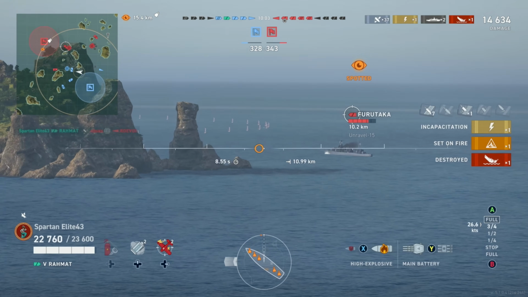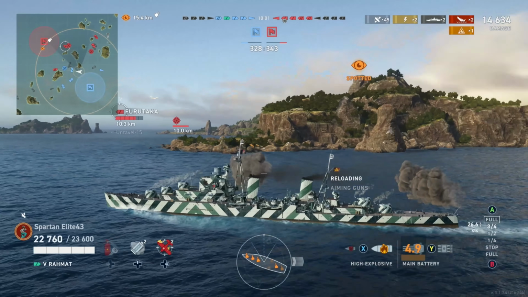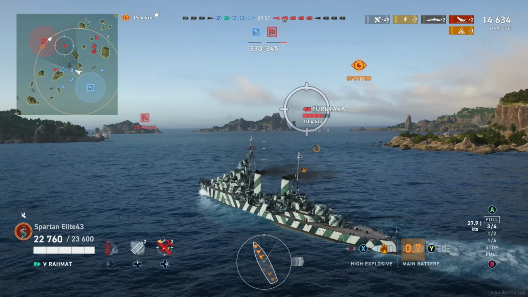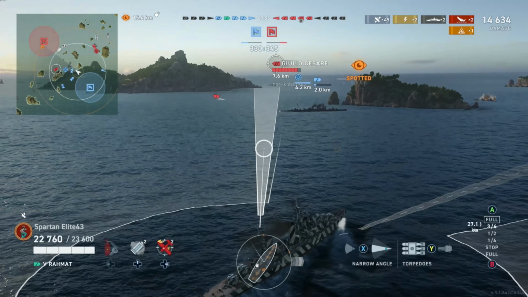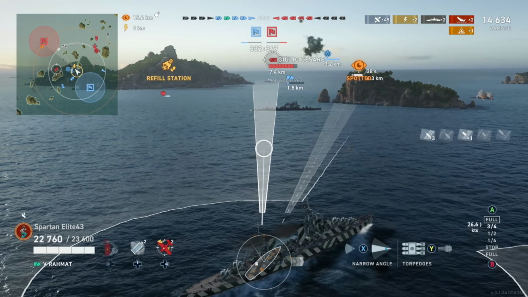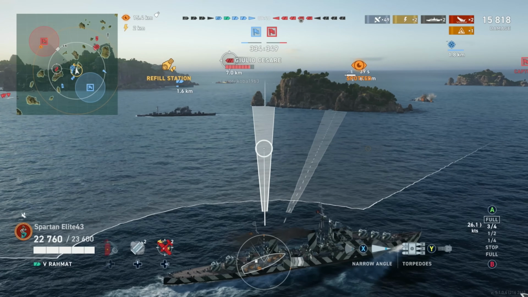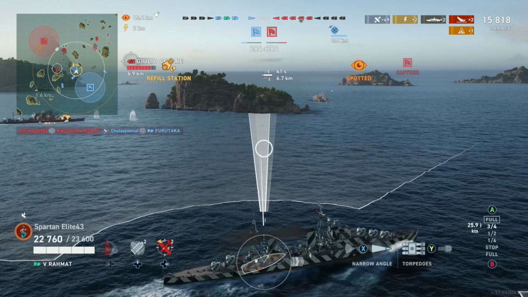And now we're looking at Furry Taco out there. We shoot HE initially, and then I believe I switch over to armor piercing here in the very near future. Maybe we shoot at the Giulio here. I can't really remember, but this broadside cruiser in front of me backs out in front of a Giulio. That's going to end terribly, but he goes down.